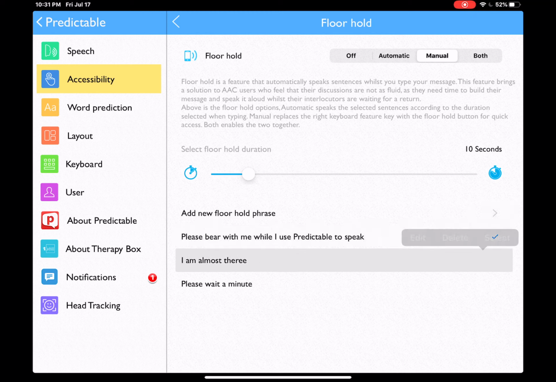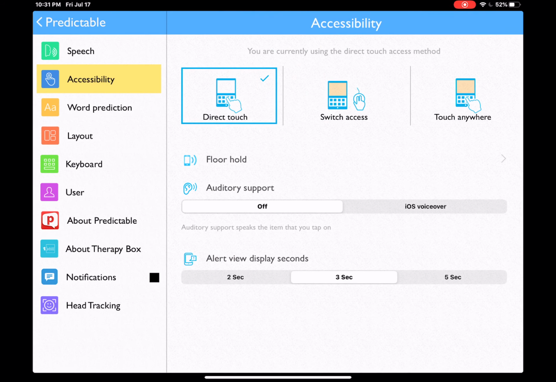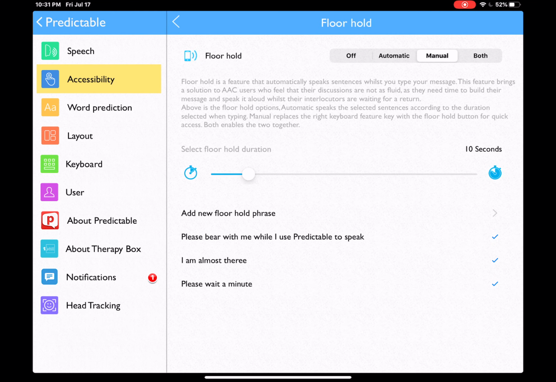Predictable to speak. I can also select more than one of these, and they'll cycle through each time. Please wait a minute. And I might use different ones each time. So that's a spot where I can use my floor holder space, and I could add something else each time.